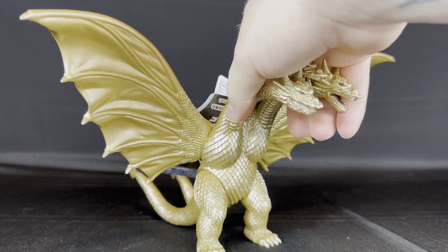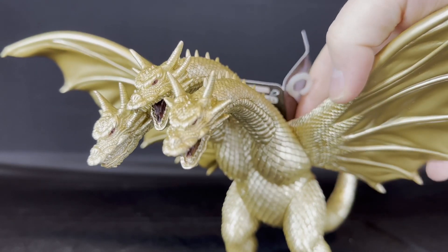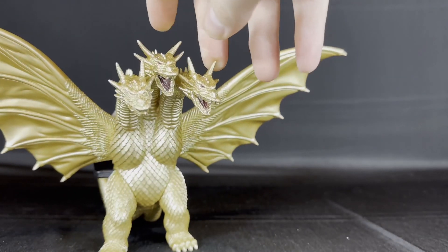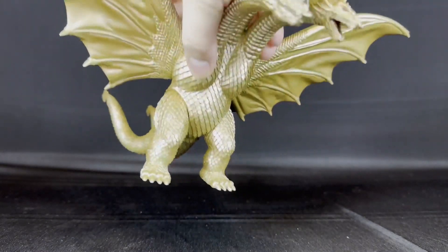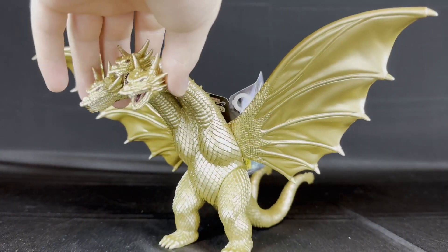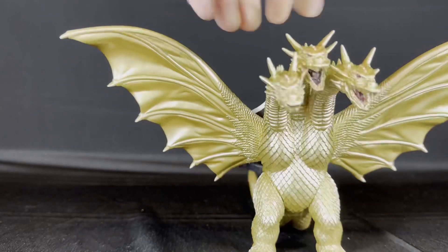What I can say — if this figure was size accurate, which we'll get to — this would already be a contender for figure of the year. This Ghidorah is impressive. Look at how great these head sculpts are compared to the old ones. They look way better. This whole mold looks absolutely spectacular — the bodywork, the way the scales are done, the legs, the texture feels like a mini Bandai Premium figure, like the Showa Ghidorahs. This Ghidorah is absolutely incredibly detailed. It's movie accurate when it comes to the actual details. The wings are done way better on this one. Within close inspection, they are clearly a completely new mold.